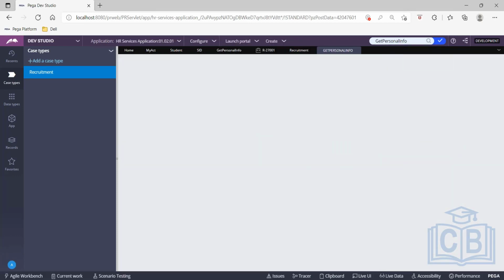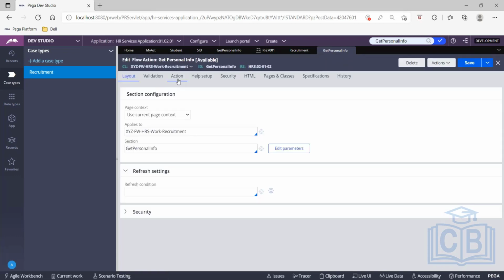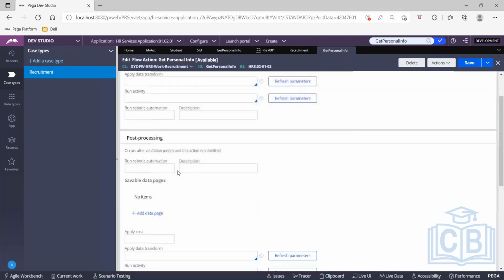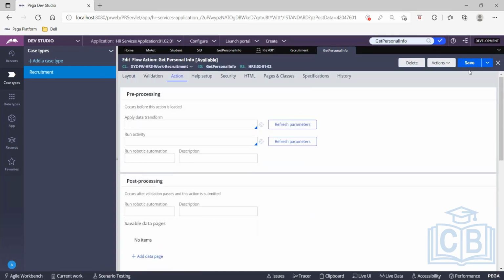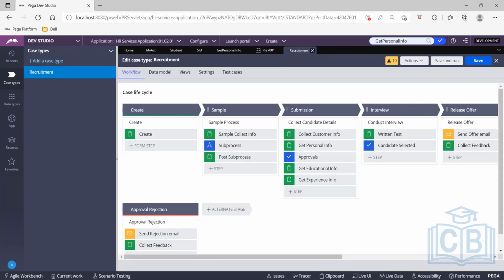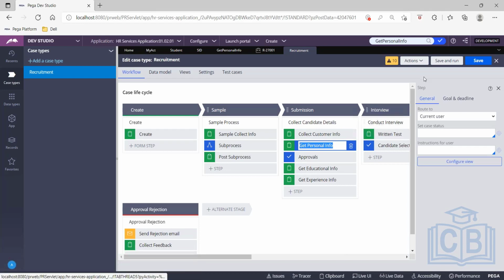I think we'll directly see it on the flow action itself. We did not add it. Okay, so let me put it on the post processing of the flow action called get personal info. Okay, it is somewhere in here. Fine.